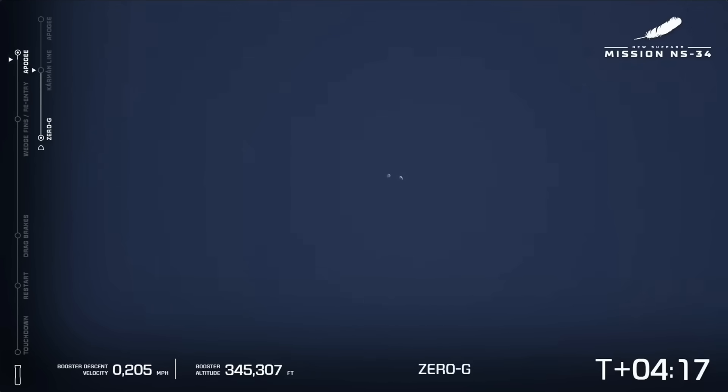We've reached apogee. Both vehicles are now being pulled back down to Earth under the effect of gravity. We're going to focus first on the booster and its path, then switch and rejoin our astronauts in the crew capsule. The telemetry is still working for the booster and the capsule. The crew aboard — how are you doing? We're good. We're all good. I love that it is a clear day, so we can still have this long-range camera getting a shot of both the capsule and the booster.